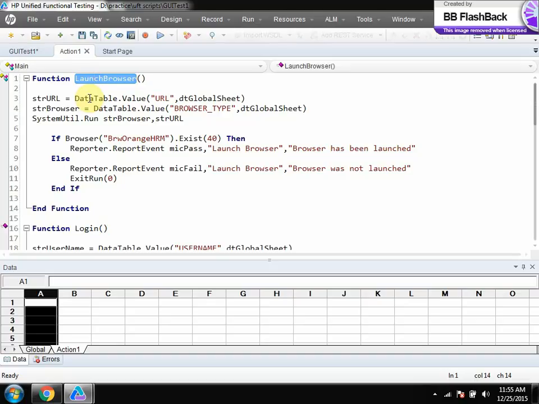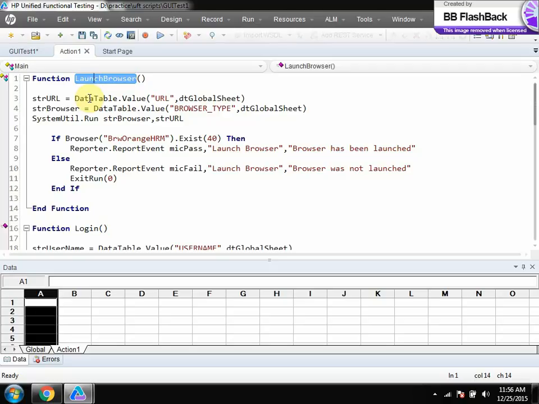Similarly, in C# you create class files. Inside each class, you create a lot of methods. If you want to use those methods in a different project, you associate that class, or you associate that DLL. So in C#, DLLs you create. If you want to use those methods, you associate the DLLs. That's it. So similar to those DLLs or jar files, in UFT or QTP, you call them function libraries. Function libraries are nothing but the repository of the functions, user-defined functions.